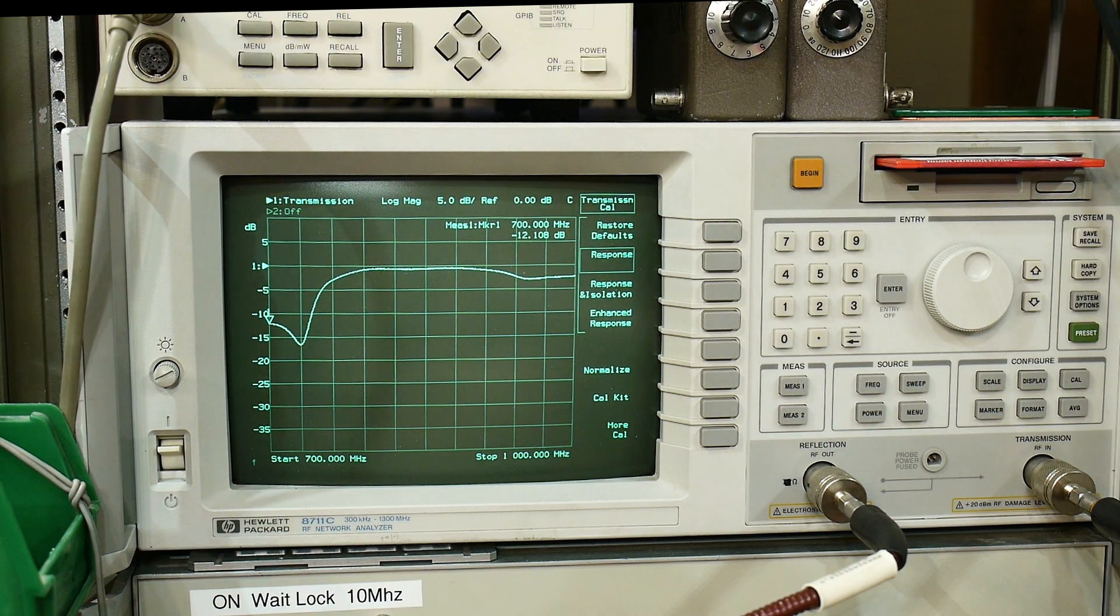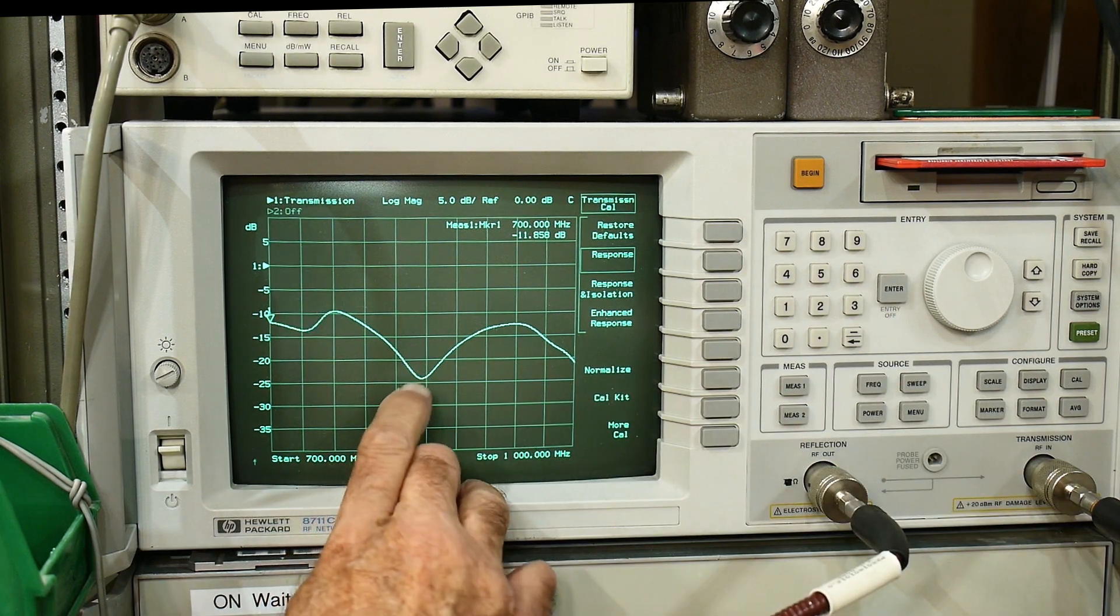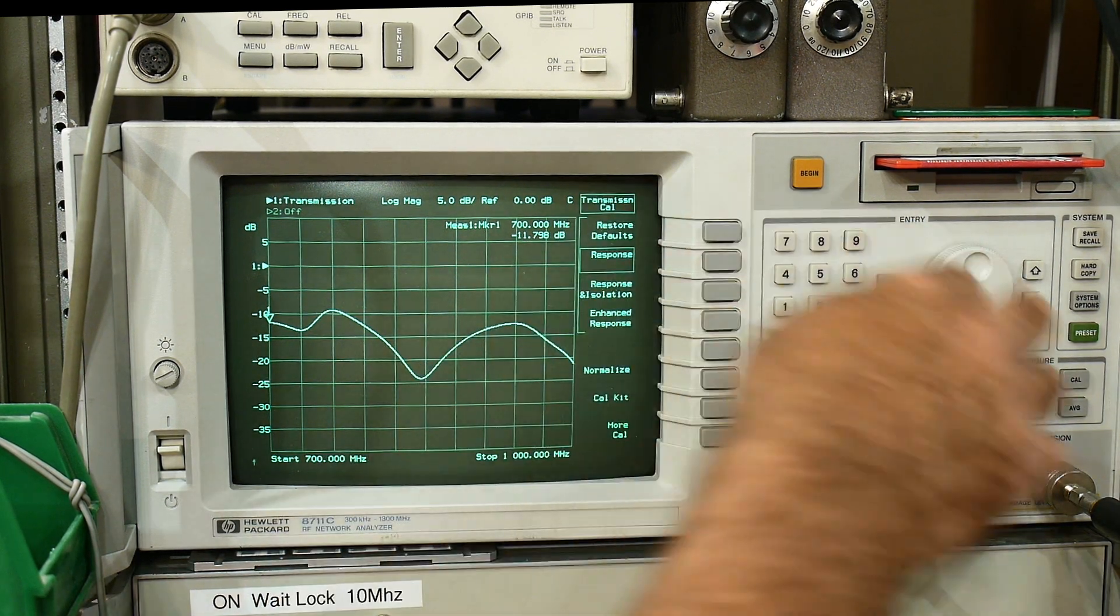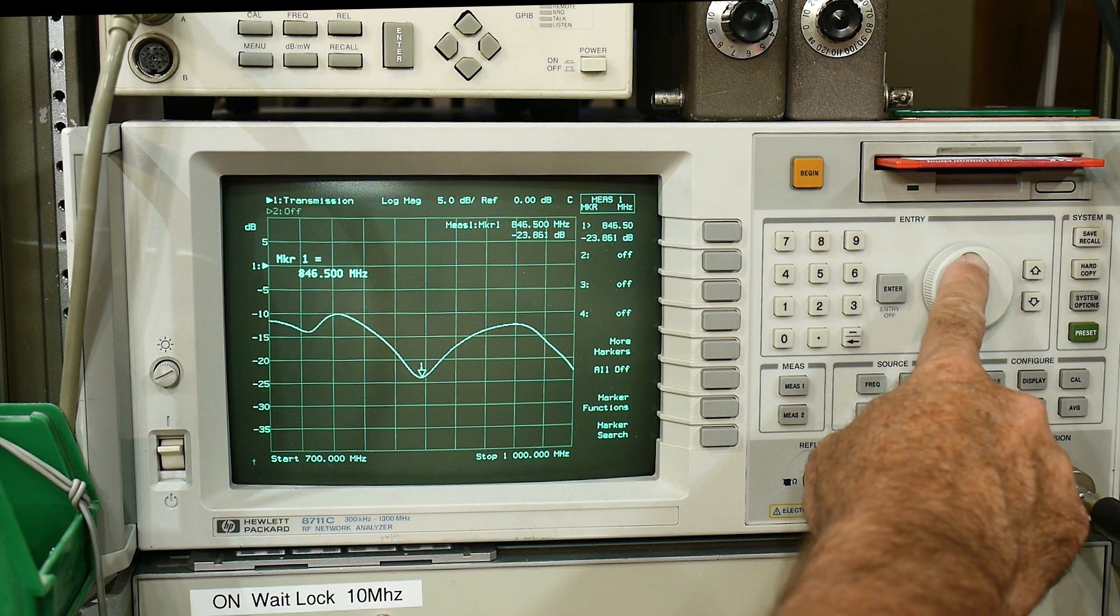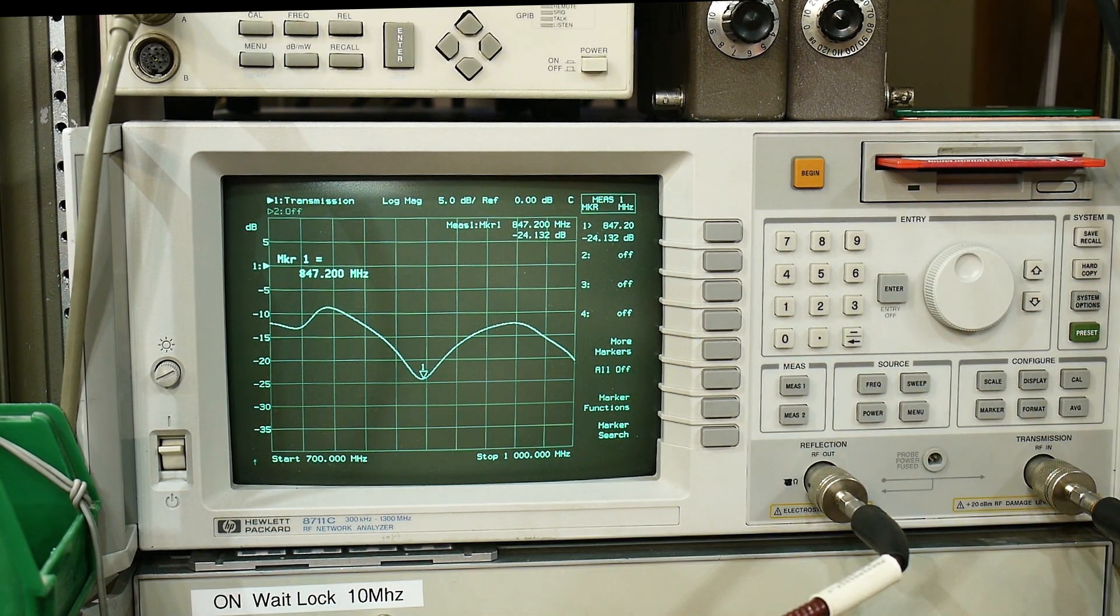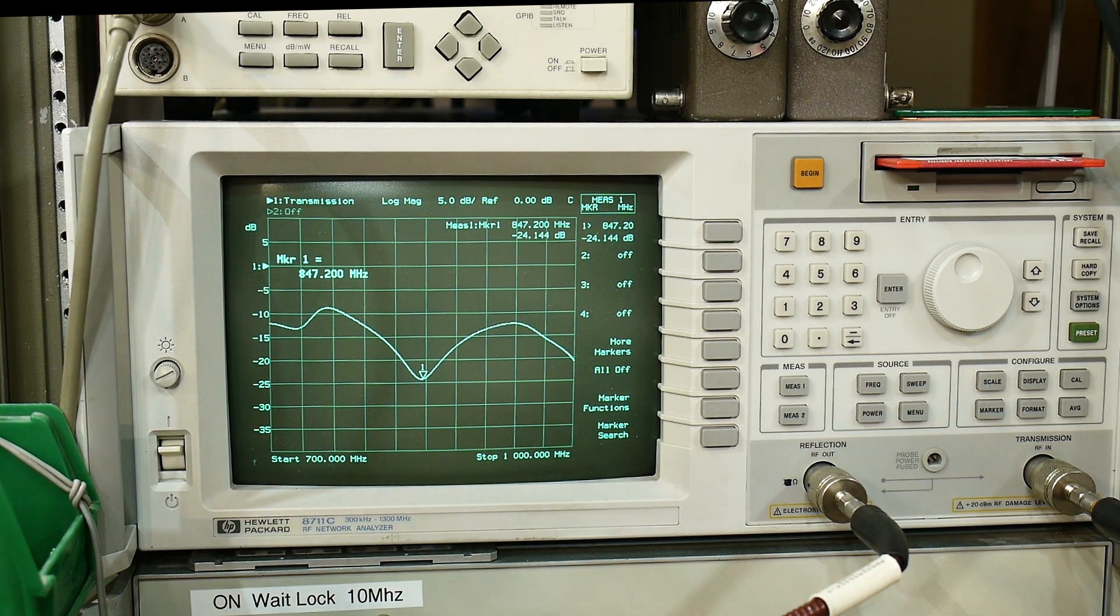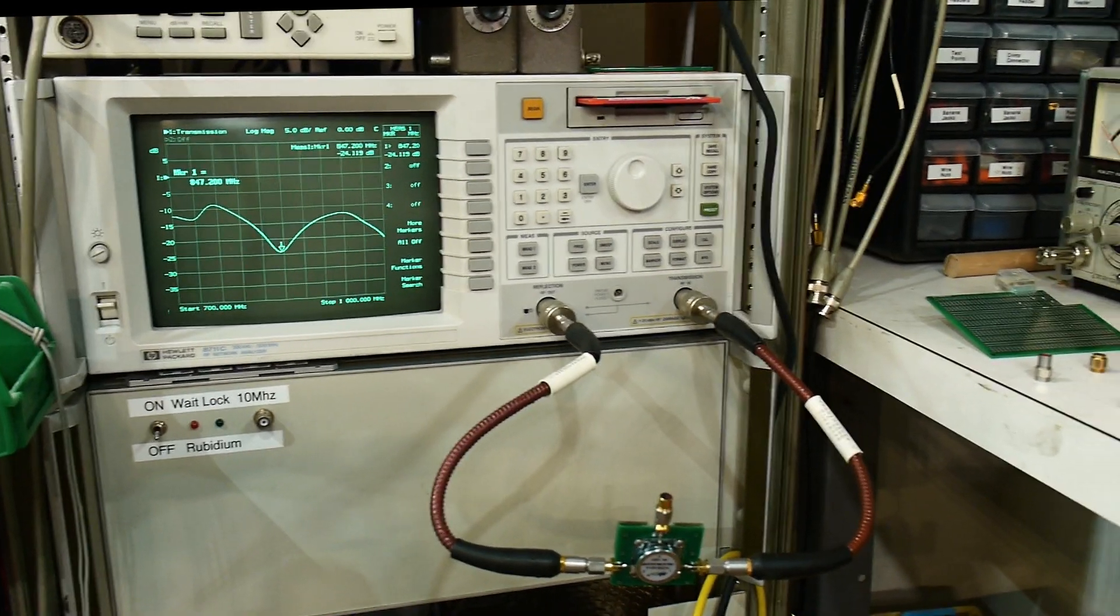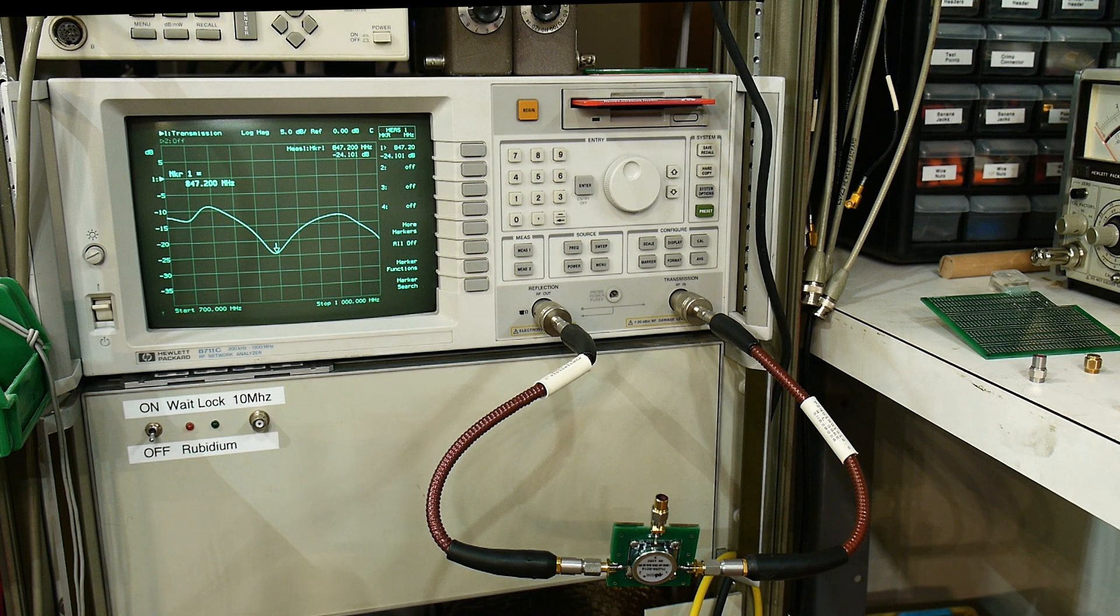So this is the pass region where it's operating good. So if we put a load on the other port, we'll see the area where it's working. And if I turn on a marker and go over there, it's right around 847 megahertz. So there's the dip, right? And so the question he was asking, let me zoom out a bit for this particular discussion.